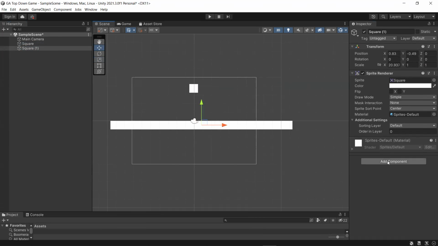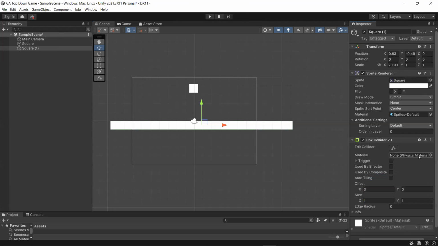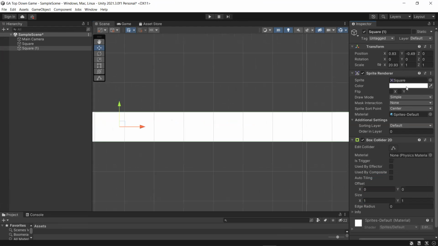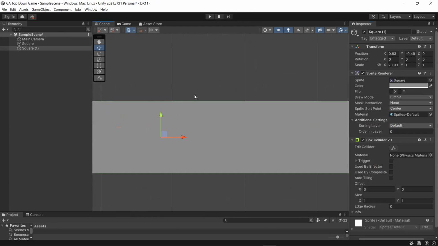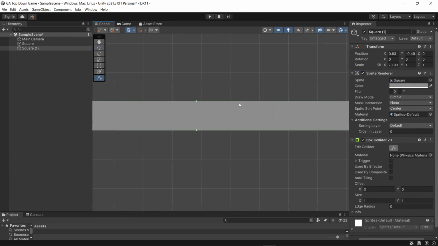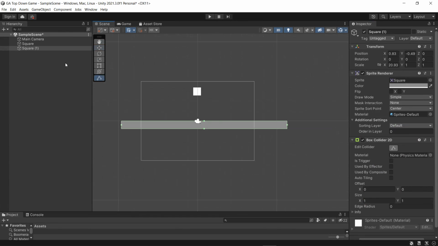And I'm going to add a box collider to this object. The collider component will define, it's a bit hard to see here, but you can see these green lines. This is the collider shape. And it will basically allow objects to collide with this object.